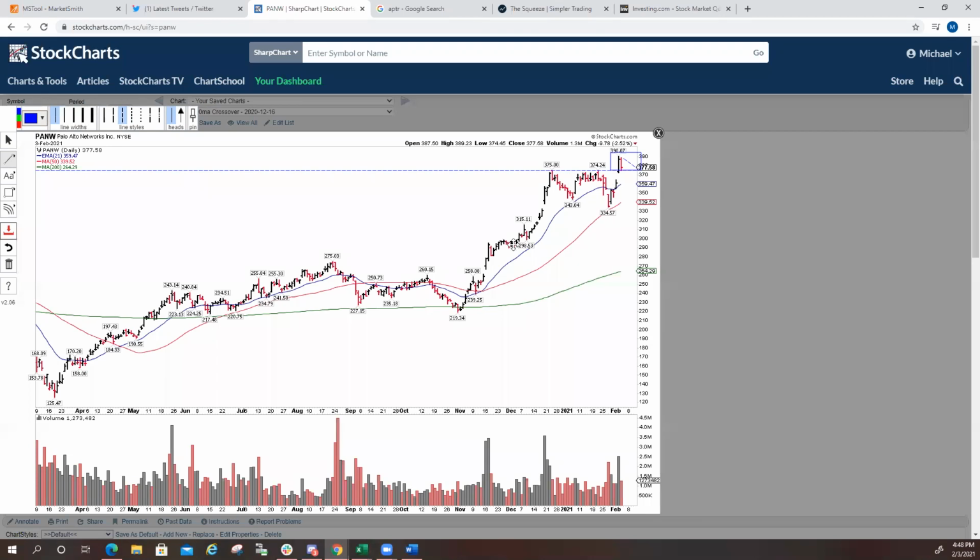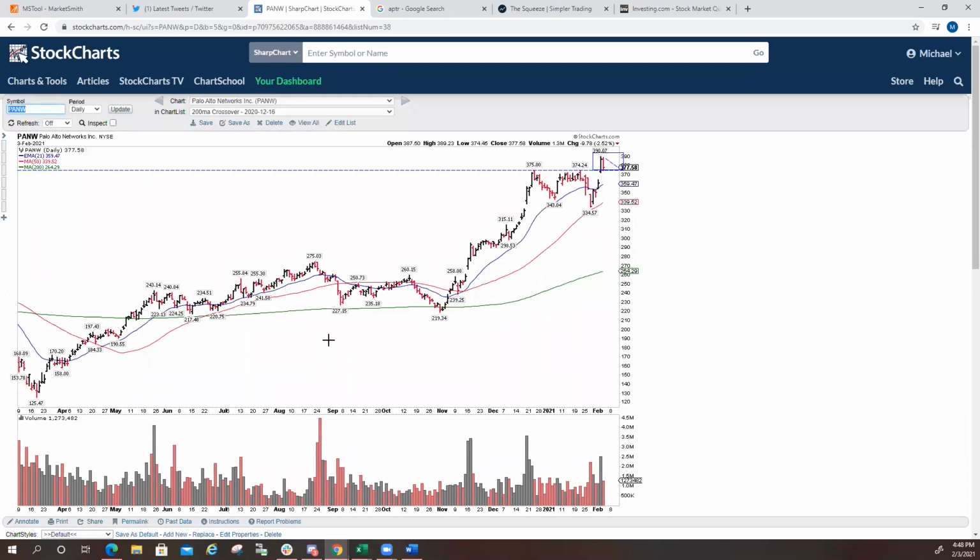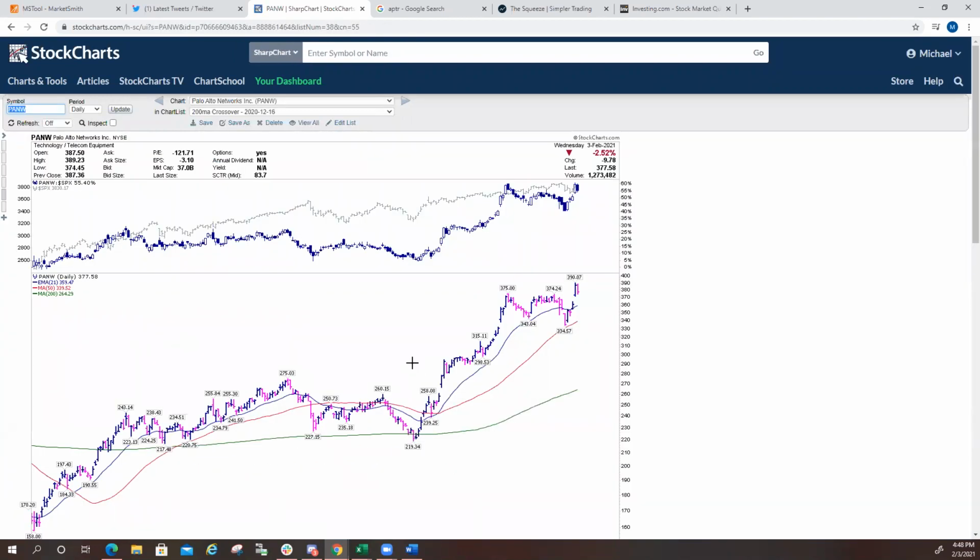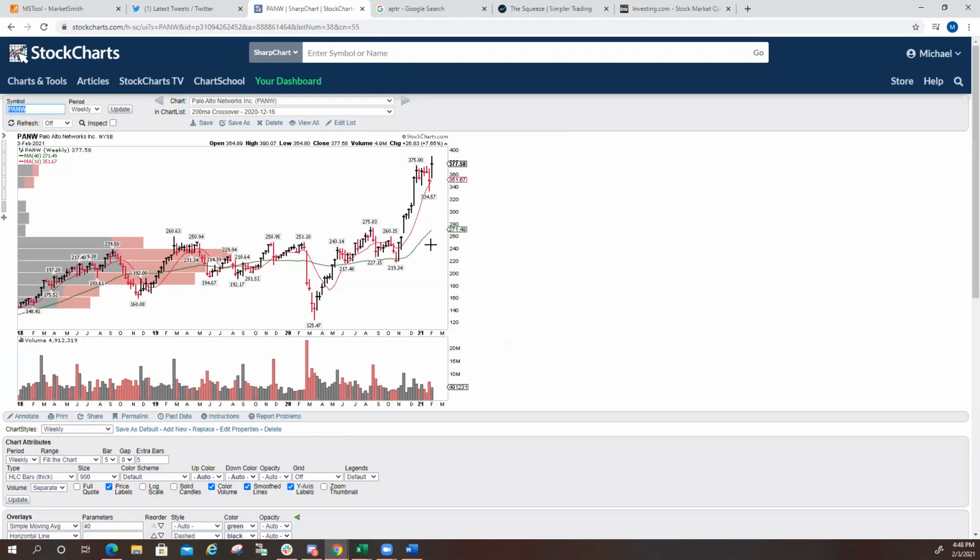So volume drying up basically just means the sellers are exhausted and the contraction is coming in price. And that's what you want to see. Basically, it's called the VCP setup. Mark Minervini kind of coined that in his books, and you can look at that. So yeah, I like it. Long term, this has been a great stock. This is the massive stage 1 base that it broke out of. It's in stage 2 at the moment, held a 10 week. So it definitely could go higher, but I would want to see the volume come in.